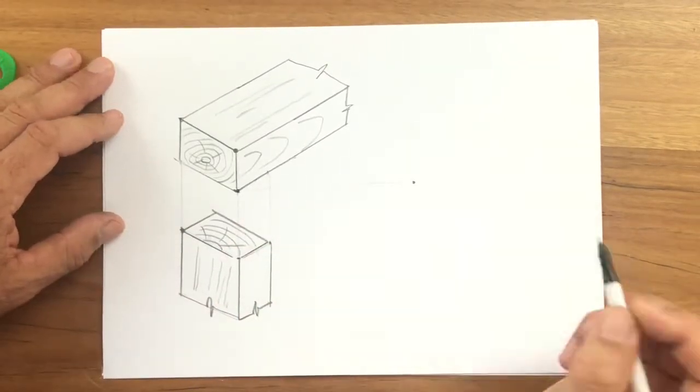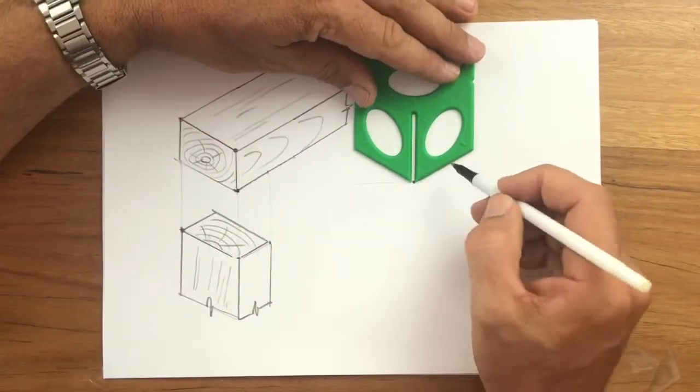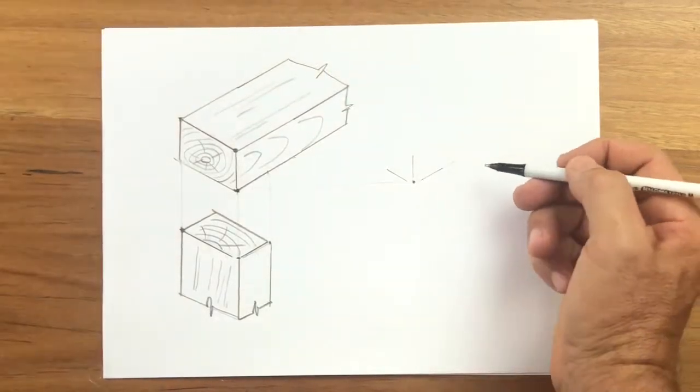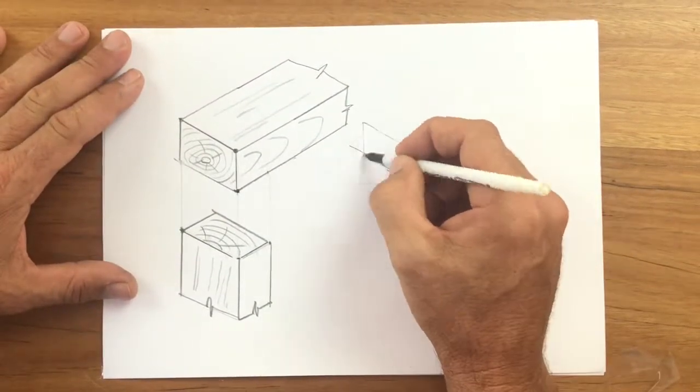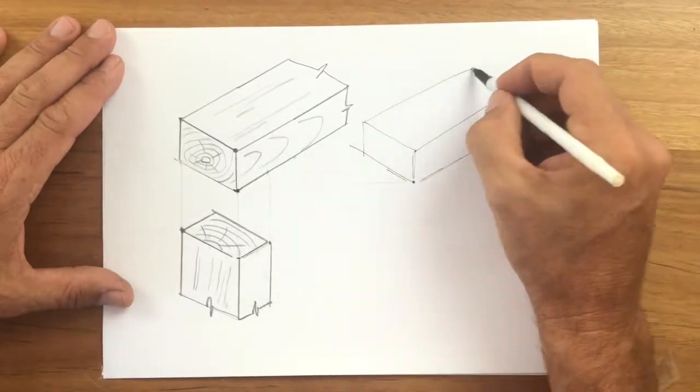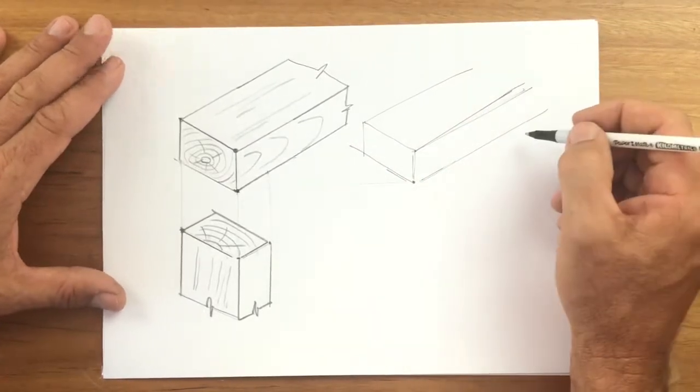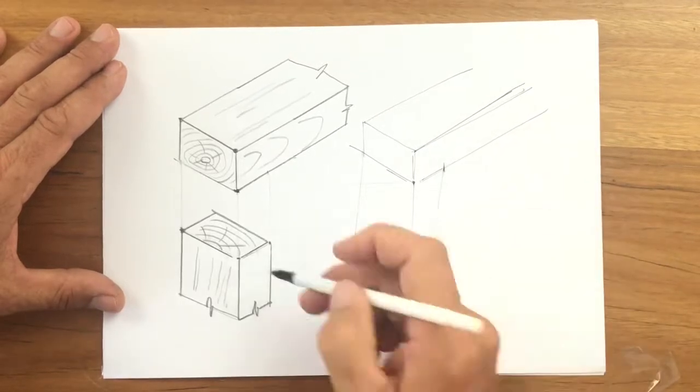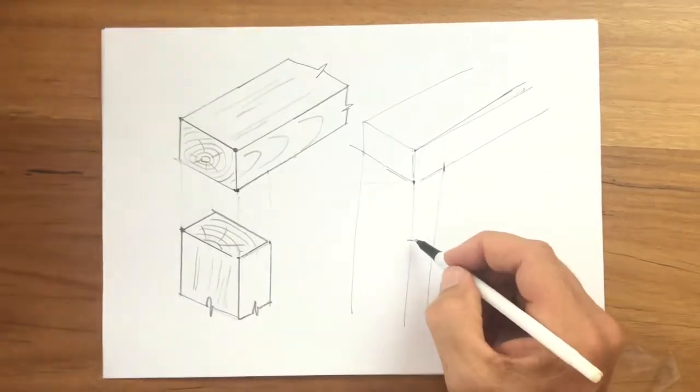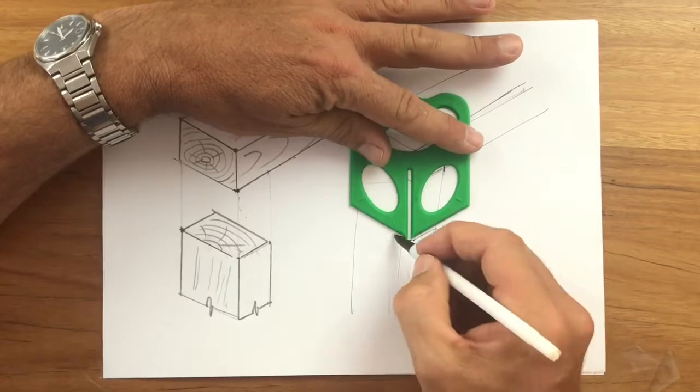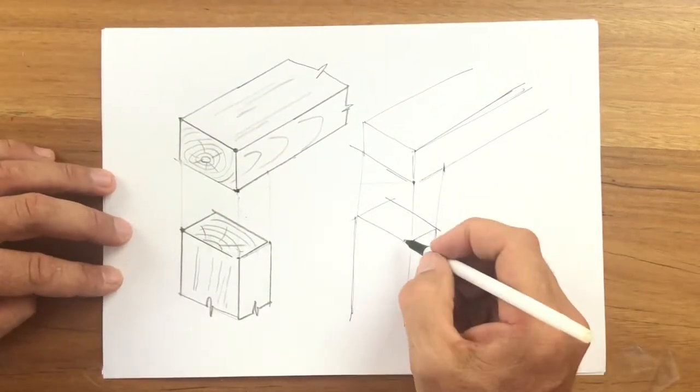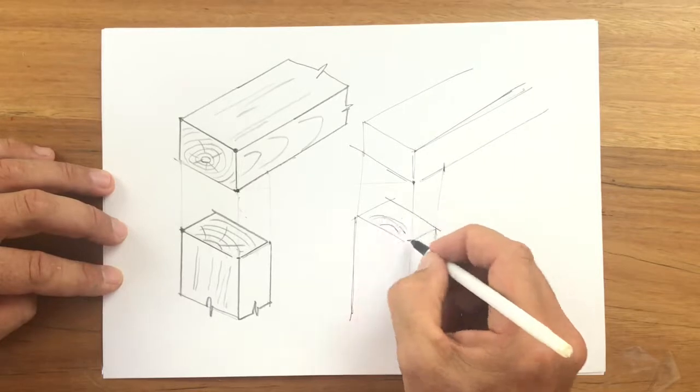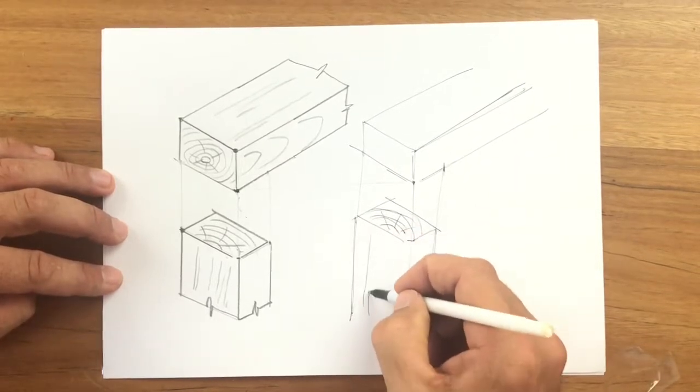Now what about if you wanted to make a really quick sketch? Eventually you want to be able to design using really quick sketches. So I'm going to use the splat to get my angles. Draw the end, take some lines back, do a few fix ups if you don't get it right. And there's my other piece of timber. Again until you're really confident use the splat to get the angles right and then a few little end grain marks.